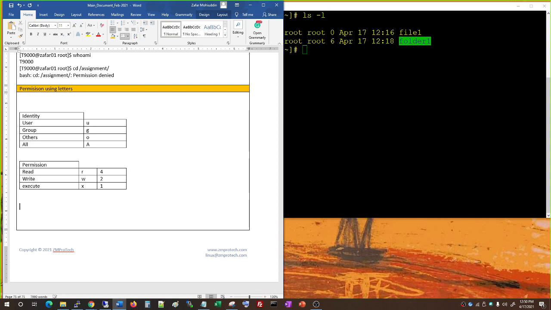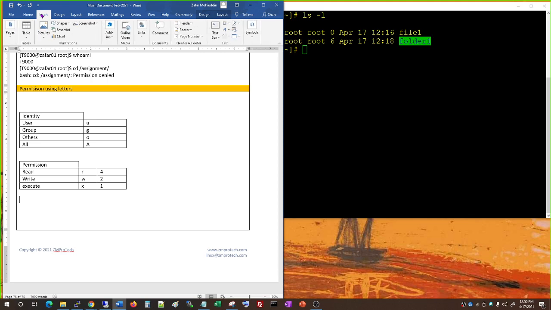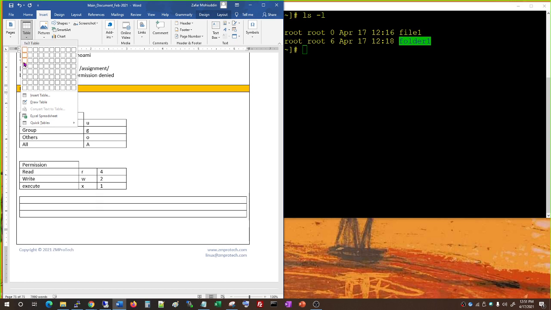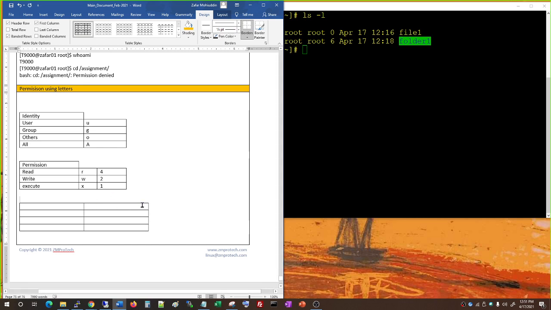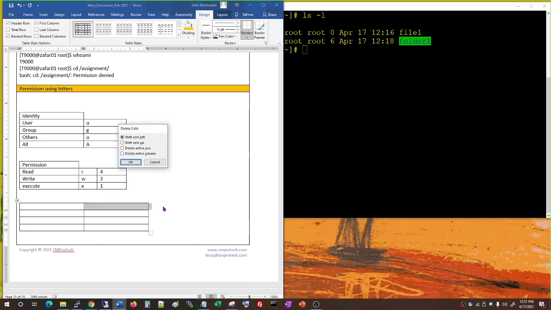Okay, and the actions. If you do plus, that means you're adding permission.